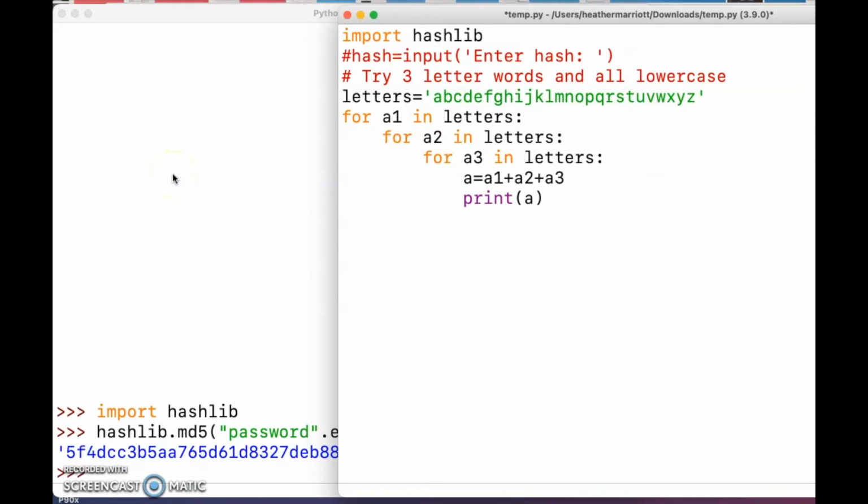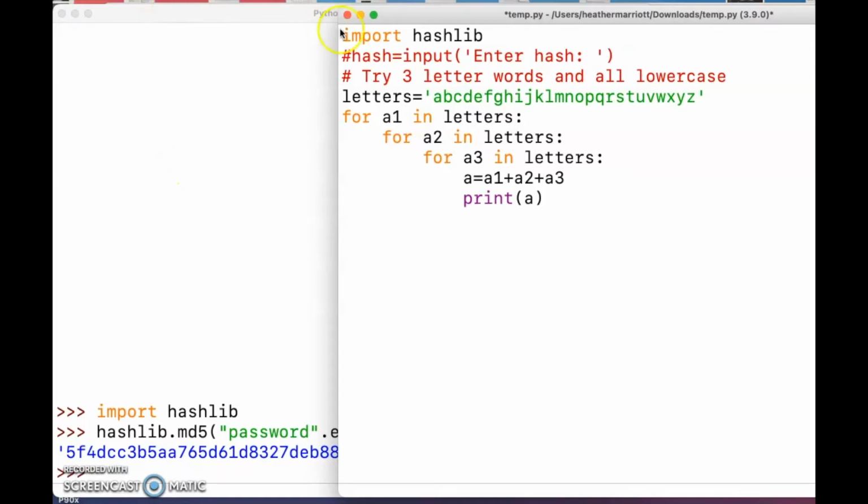So using this brute force algorithm, I'm going to try every possible combination starting with AAA, then AAB, then AAC, until I get to ZZZ, and I'm going to compare each of those 3-letter word hashes with the hash that I'm looking for.